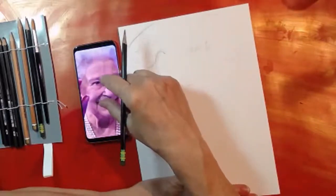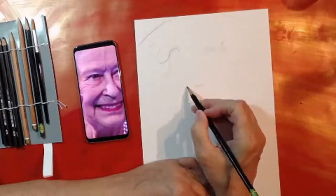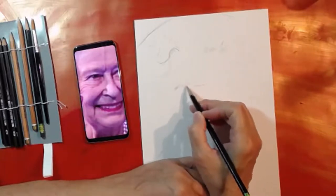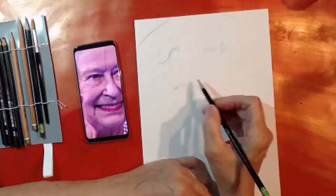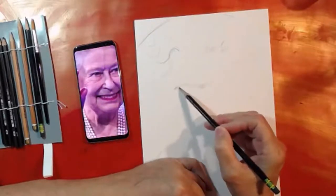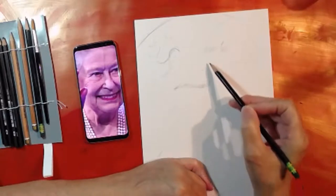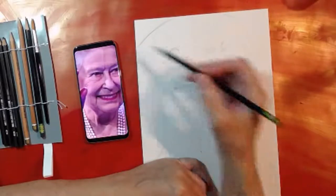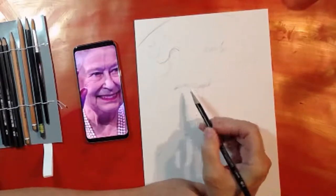Now I'm going to have to scan way in so I can see that left eye. I was working out the placement of where I want this left eye to start. And it's not a defined eyebrow. I mean, you don't see every little hair, but there's shadow in there. So you know there's an eyebrow there. And I'm just going to kind of lightly put some lines in there. And she's got kind of a line there. I think I'm going to leave that one line alone. That line there makes me wonder what that is. Maybe that's just a trick of the photography or the way she's holding her head.